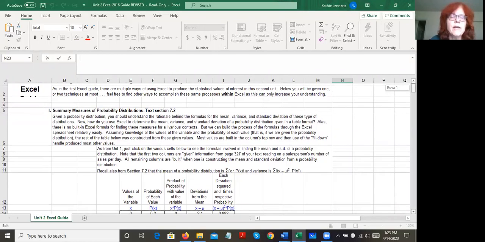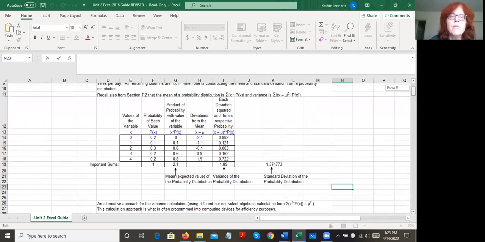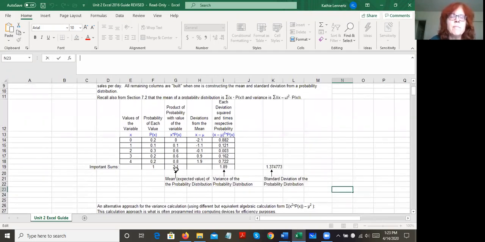Those students can say, okay, the generalized probability, discrete probability distribution. And one of the things I love about this one is they point out exactly where you're going to get the mean and how you do it. This says take the sum of the columns G4 and G18 and G14 to G18. Well, column G is this one right here, and it's saying multiply X by its probability. And then add the result, that's your mean, which is expected value.